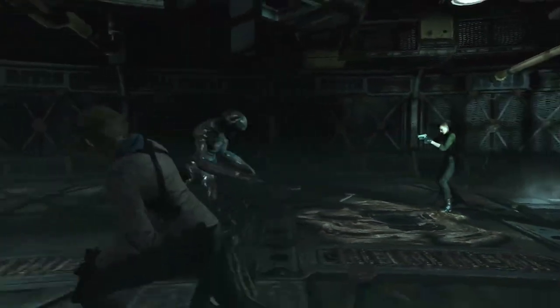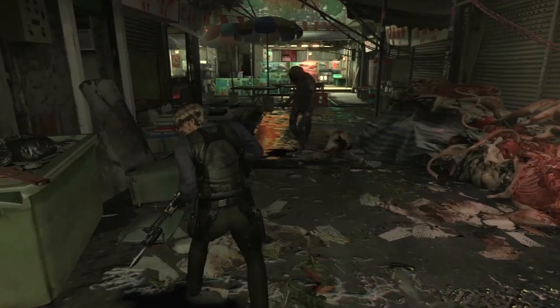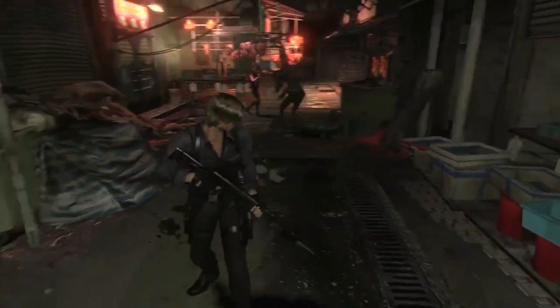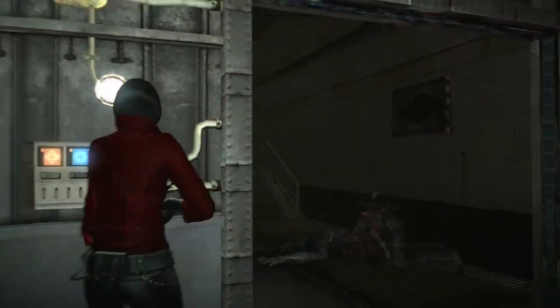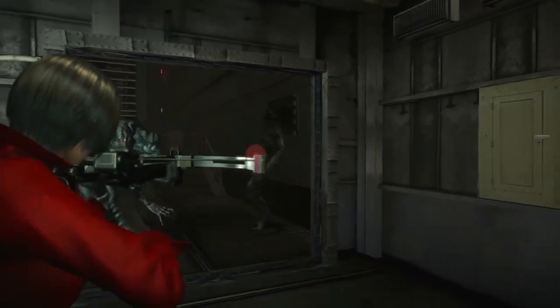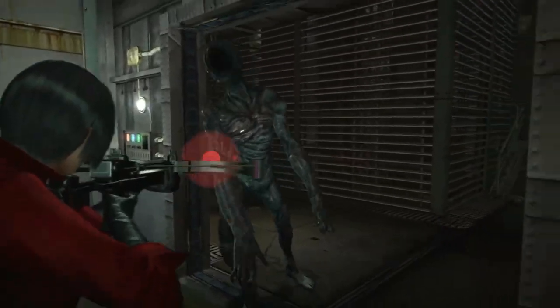The last terrifying creature on this list would be the Rasclepanye from Resident Evil. I think it's just the way they move and contort, and when you unload shells into them, they twitch in odd directions. It's just very unsettling. When you first encounter this thing, it's already torn to shreds and dead, or so it seems, and then it starts regenerating in front of you, slowly rebuilding itself.